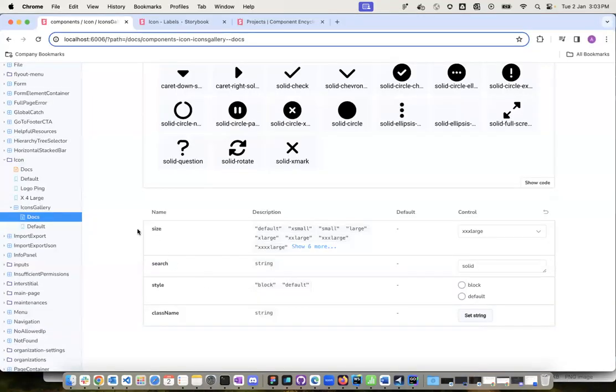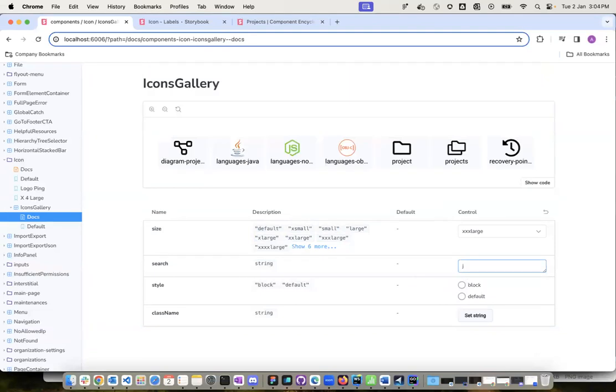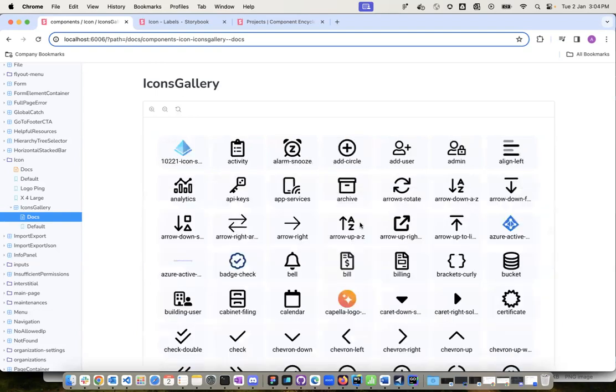So in Storybook, if the property type is string, it allows you to type. If it is an enum, suppose size is only these defined properties in TypeScript, it allows you a select. So rather than having it as a select, I kept it as a string. And here, as soon as you type, I am doing a text search, and all matches by J are shown here. This is a very simple one.